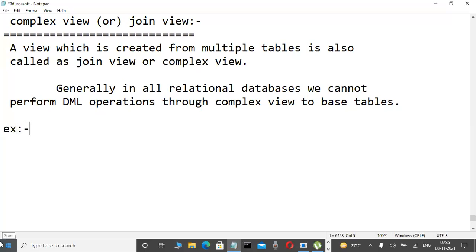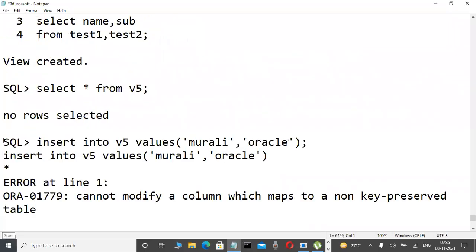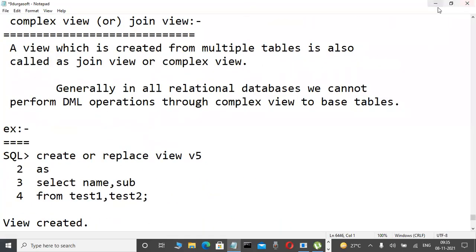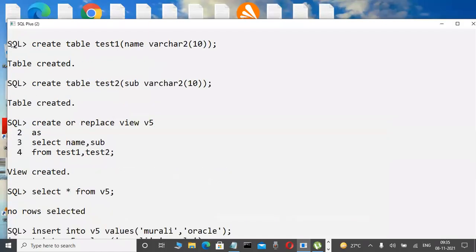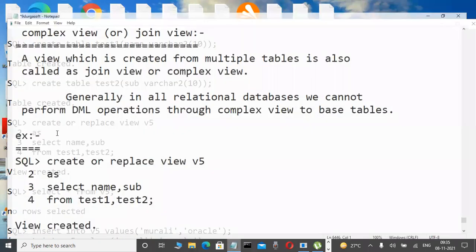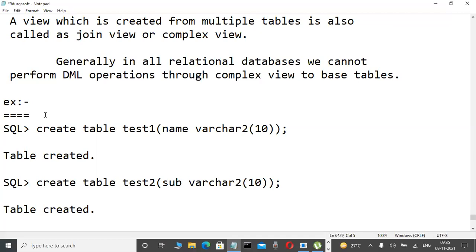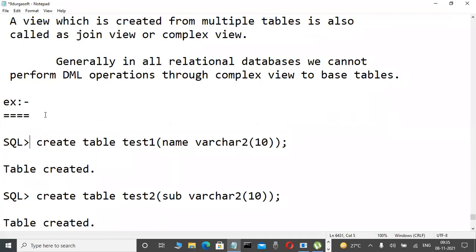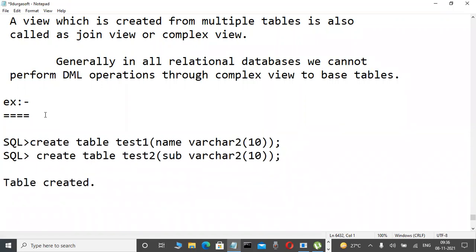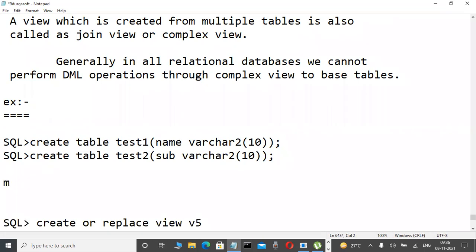First copy the tables, just one minute. Some tables, without writing, I want to join, with a cross join internally. Write this example. Some tables are created. Here is the complex view.